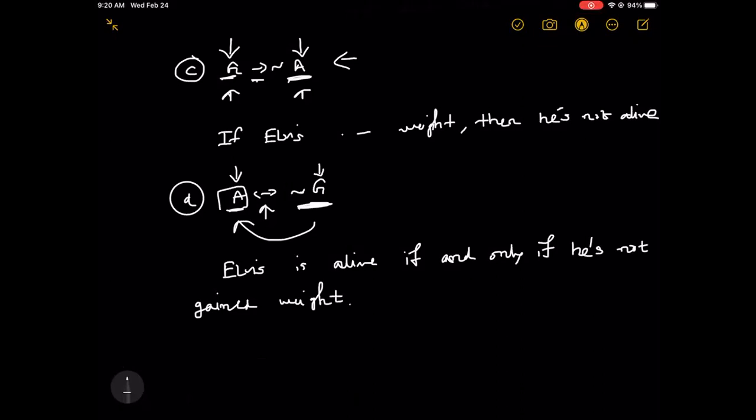As I said, it works both ways. So Elvis is alive if and only if he has not gained weight. If one of these conditions is true, the other will be true as well.